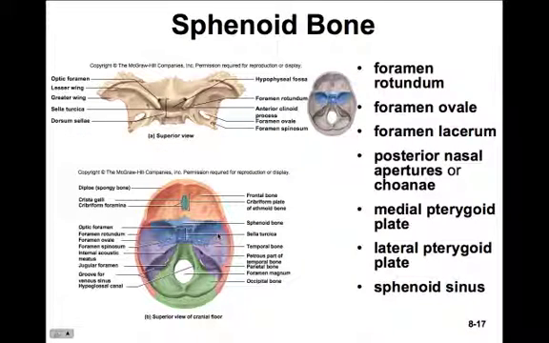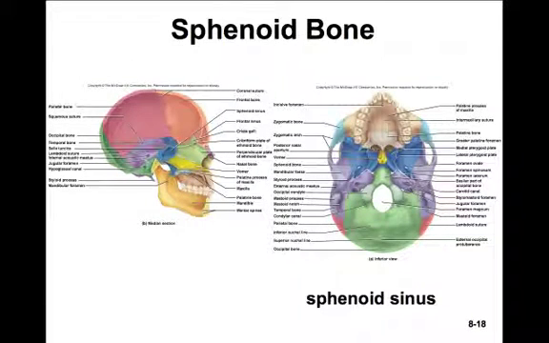One more big feature on the sphenoid bone is the sella turcica, or Turkish saddle. This is a big indentation where the pituitary gland sits. So the sphenoid bone is a very complicated bone, but I invite you here to go look in Anatomy and Physiology Revealed and identify all the different features of the sphenoid bone. Take your outline and make sure that you're finding all the ones that have been covered in this lecture.